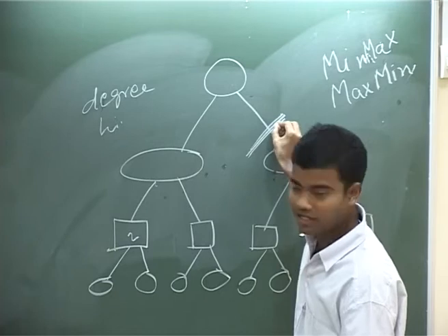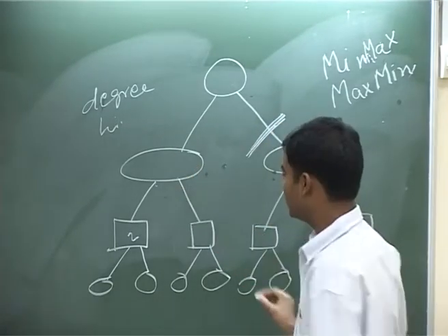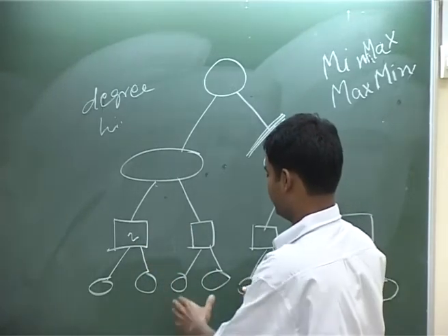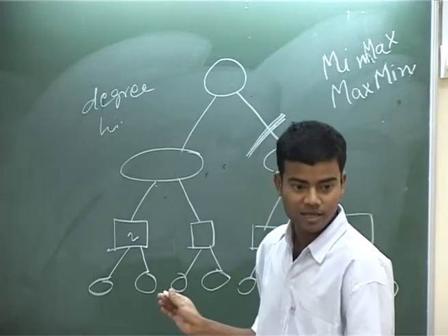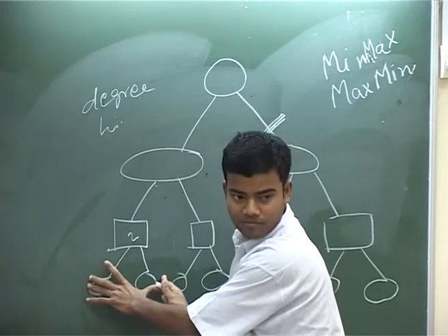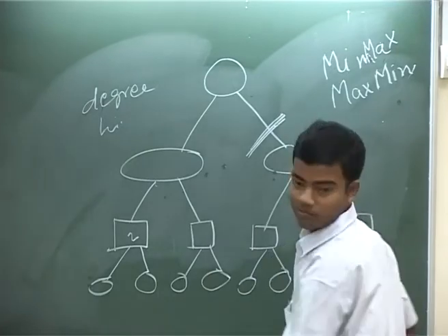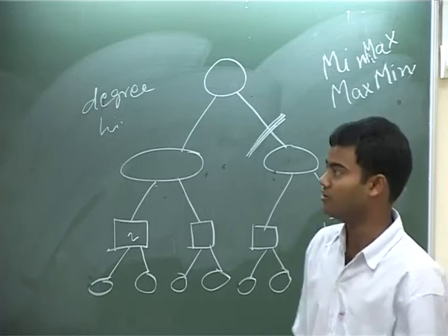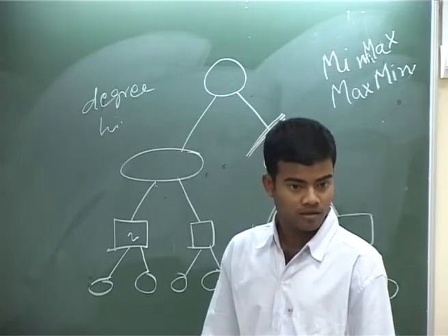He does not choose this part, and the first player chooses only this part, and then the same thing applies for the second player. The second player wants to minimize the gain, so if he knows that all these are minimum, then he can prune. So there are many paths that are not taken. So you are using some probability theory.